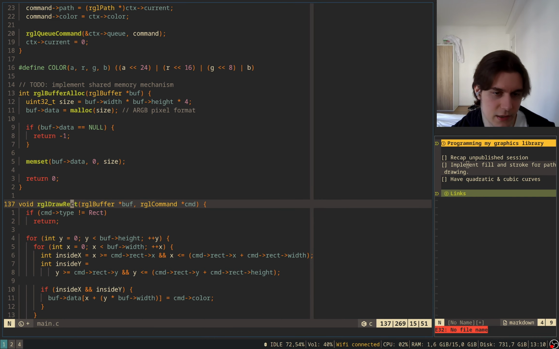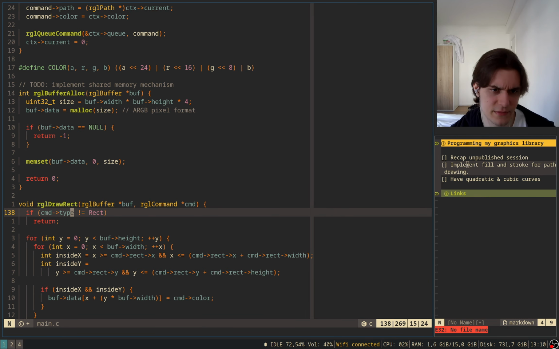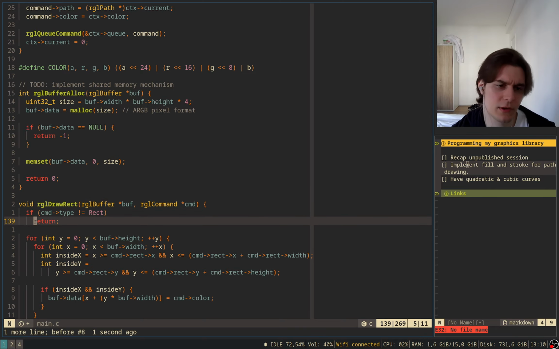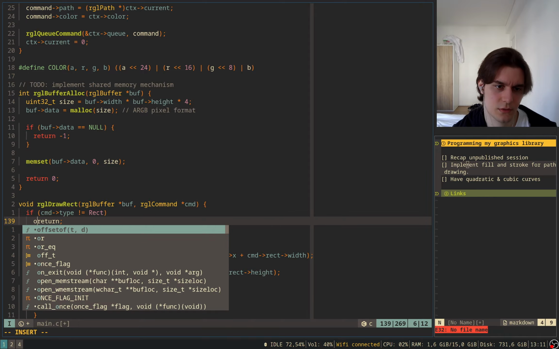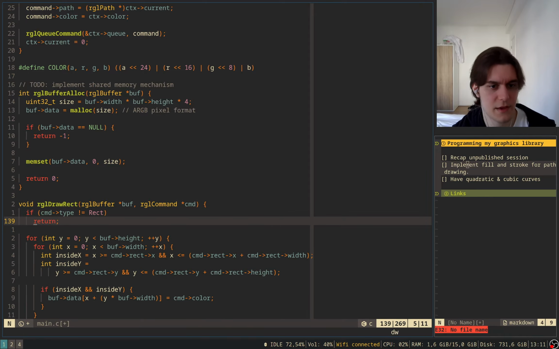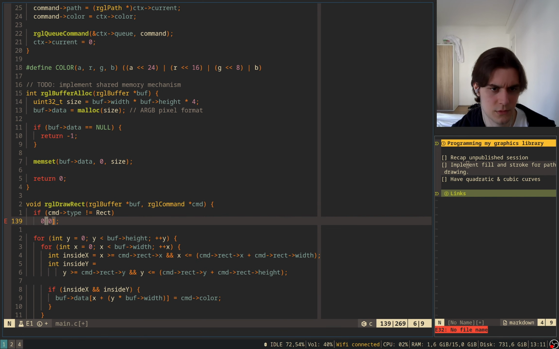We are implementing the drawing mechanism, and we have something kind of odd. Instead of a return, I actually wanted it to fail. So maybe to fail the program, we can force it to dereference a null pointer.